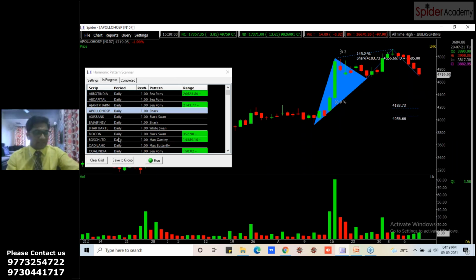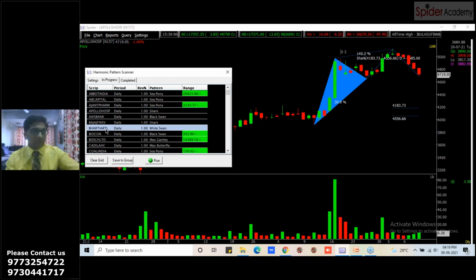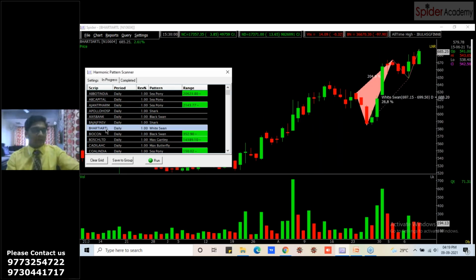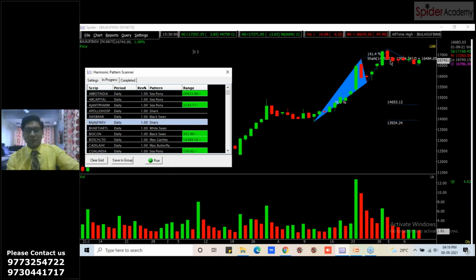In the same way, here we have Bajaj FinServ. Right now it's moving sideways, but if it doesn't break this particular top, that is 17,263, we are expecting it can come to 14,650. Everyone is looking at the markets and we don't know at what level it will stop, whether it will fall or continue to move. But due to this partial harmonic pattern, in advance we knew that it will approach the 17,100 levels.